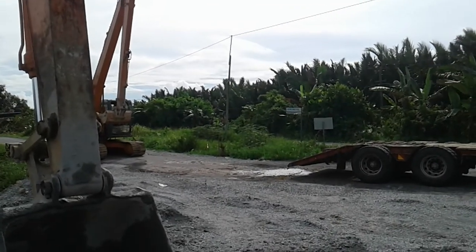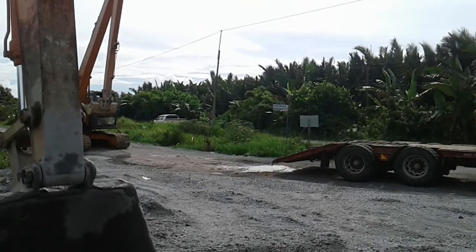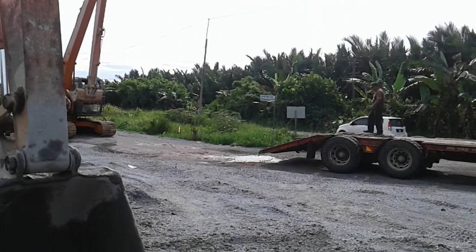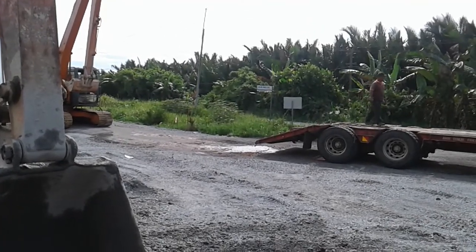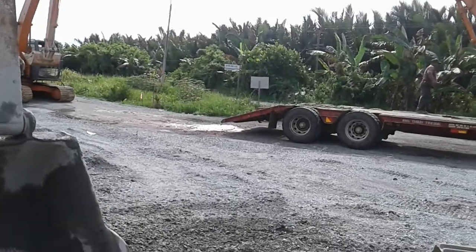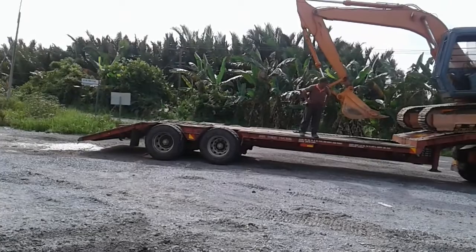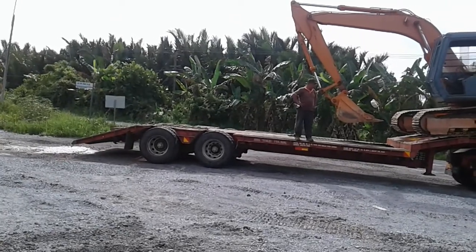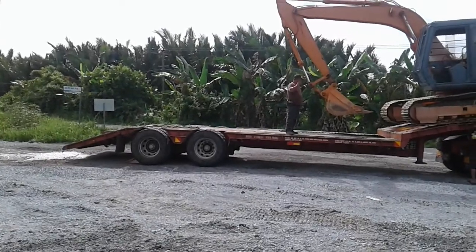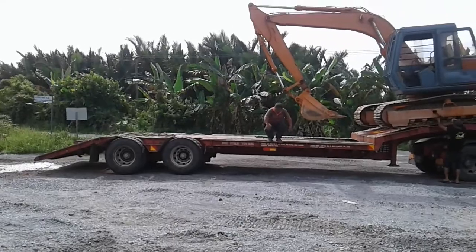Here comes the long arm. They're going to bring the long arm going back to Sebuyau. This is from another company that has been parking their excavator here for quite a long time. So now they are going to bring the excavator back to Sebuyau for services and maintenance, and next to the new project.